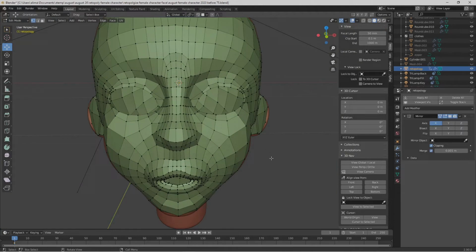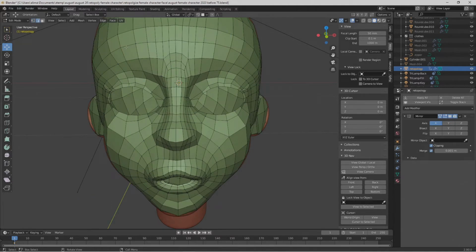When it comes to working with the human head, you really don't want seams in the middle of the face. So typically what you'll do is you'll go to this line around here or this line around here. We'll select this line. We'll go to edge select.